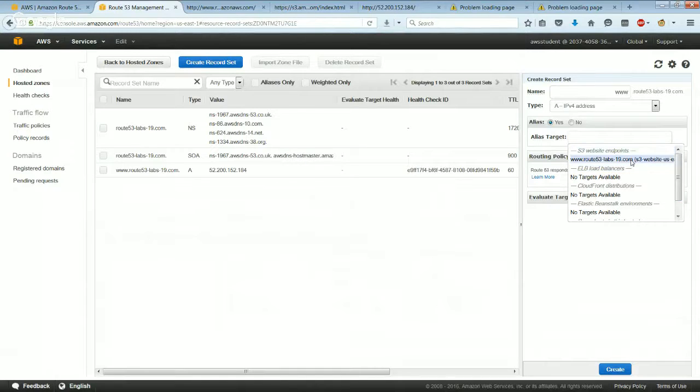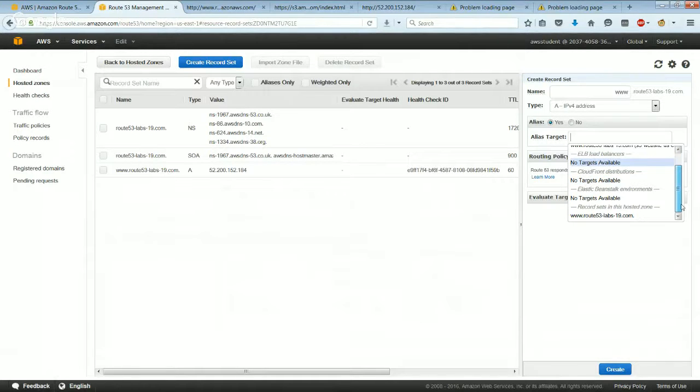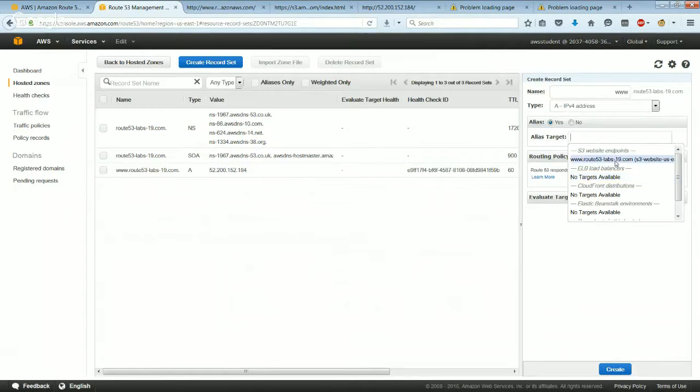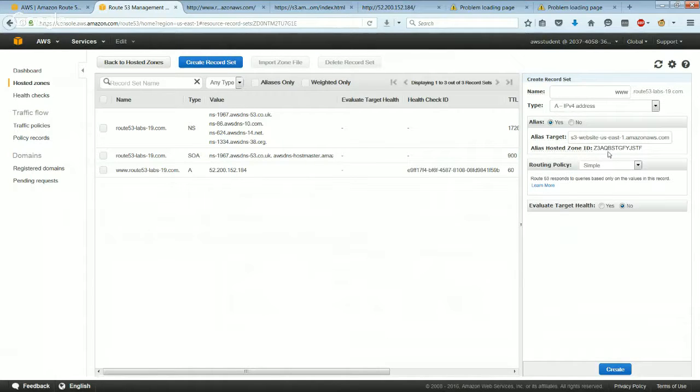Hopefully you get the idea here. With the alias, we can point to our existing resources like S3, elastic load balancers, your EC2 instance, and some other things. So I'll go ahead and select the Route 53 S3 bucket that we had provisioned earlier, and this is the alias hosted zone ID, guys. Now, this is our secondary. So in the routing policy, we need to change the type again.